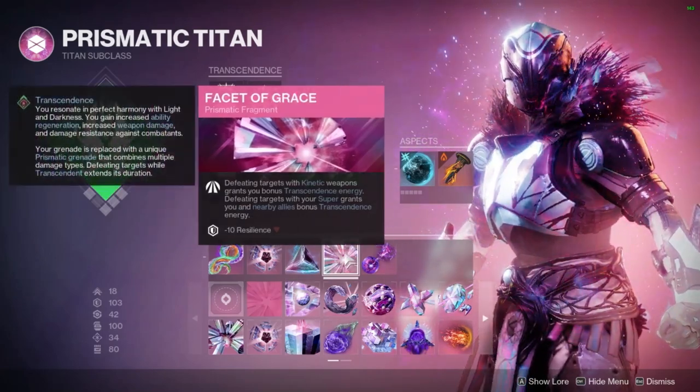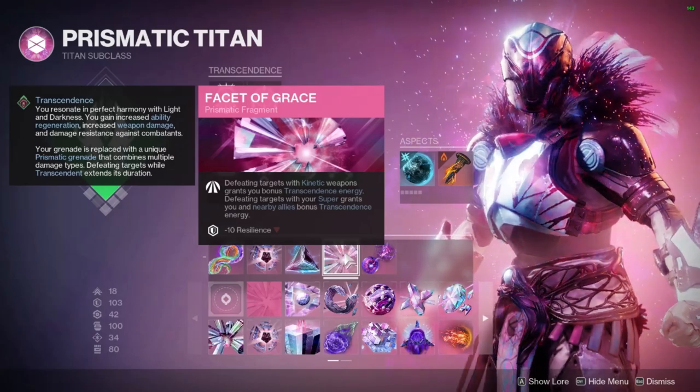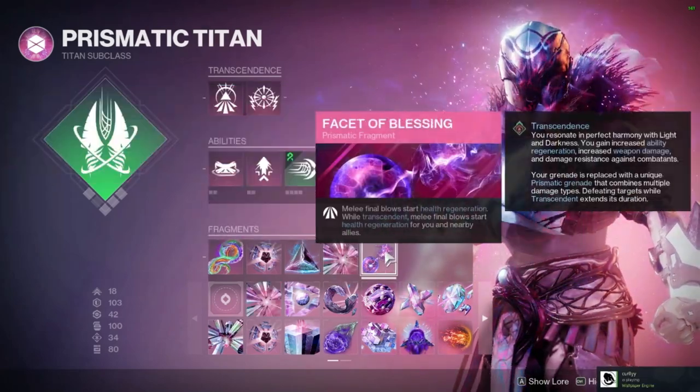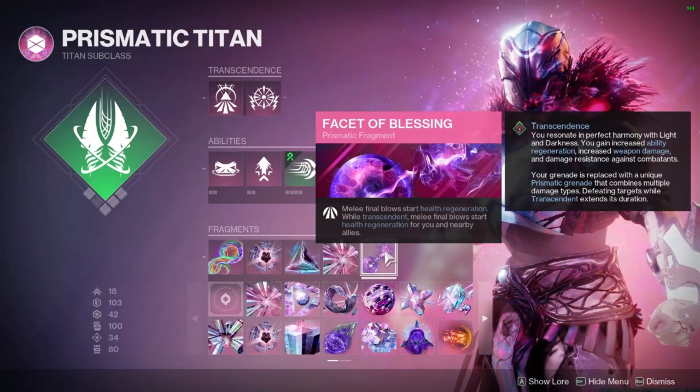Facet of Grace, this really ties into what I mainly use in the build, and that's Outbreak Perfected. And we gain our Transcendence energy back so quick, guys, it's really nice. Then Facet of Blessing, obviously Melee Final Blow to start my health regeneration.